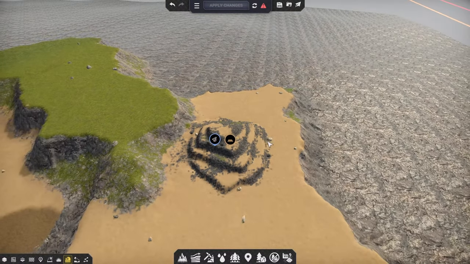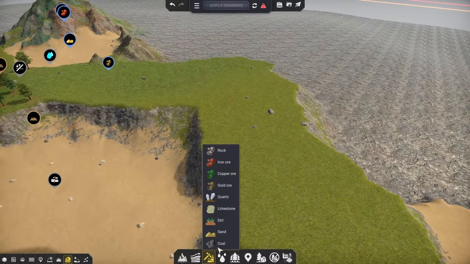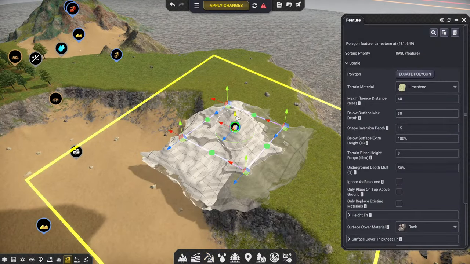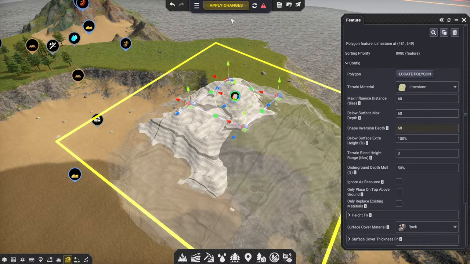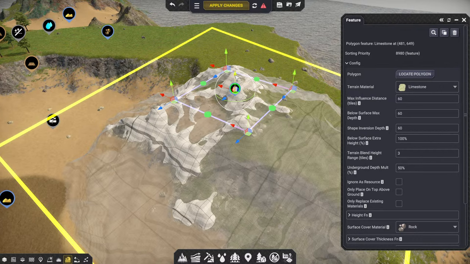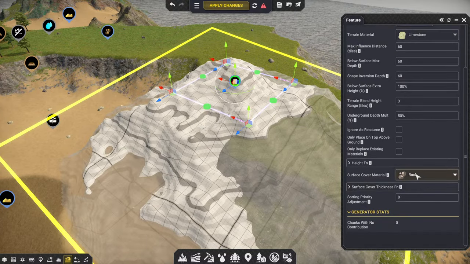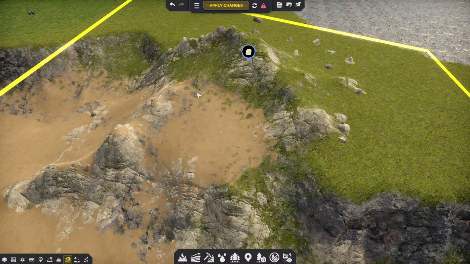You can also do it on mountains. So our mountains by default, if I put some maybe limestone mountain here, and if I would like to make it a little deeper, I'm gonna again change the settings so it goes deep. So my limestone mountain is by default covered with rock, right? So you can see there's a tiny bit of rocks everywhere around.